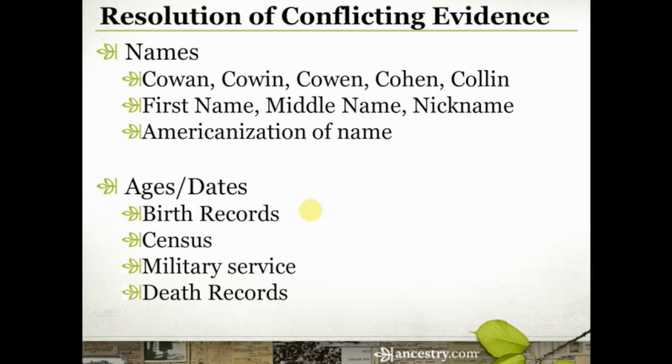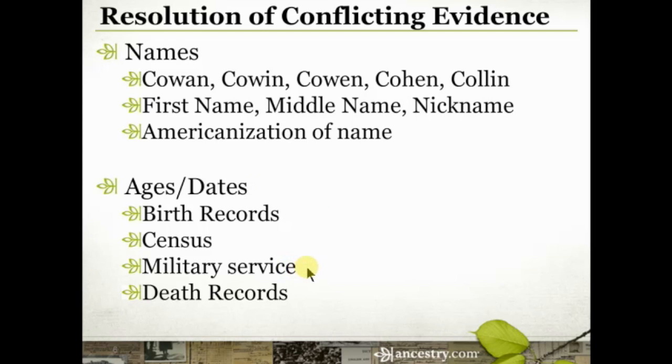And understanding how, who, and why, and when all of those records were created is part of the process of citing your sources. And now, hopefully, you can start to see why that source citation step is so important, because when we get to this point, we need to be able to not just evaluate the evidence, but resolve some of that conflicting evidence. Okay? Census records we've talked about, not always consistent because of who provided the information. Military service records can be suspect.